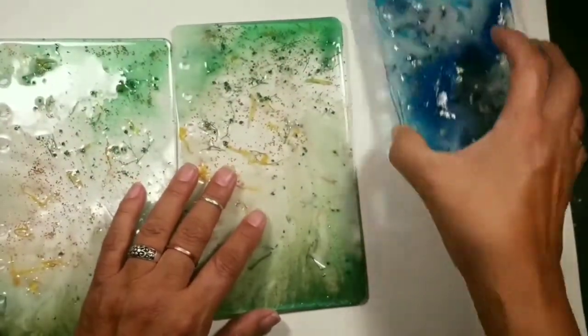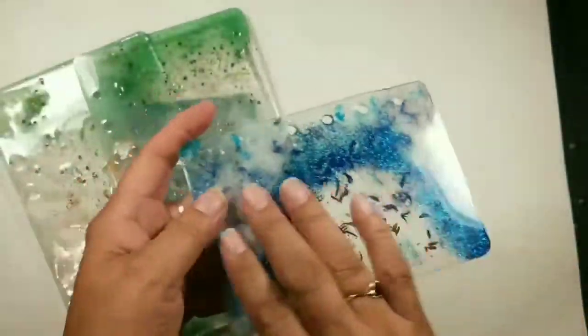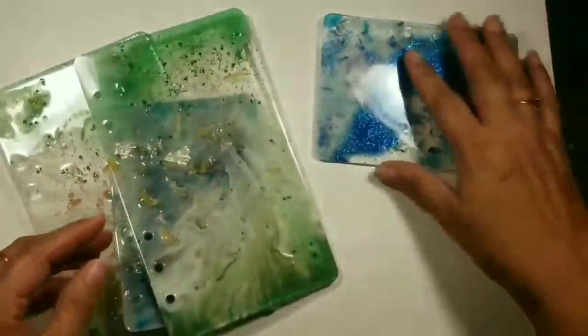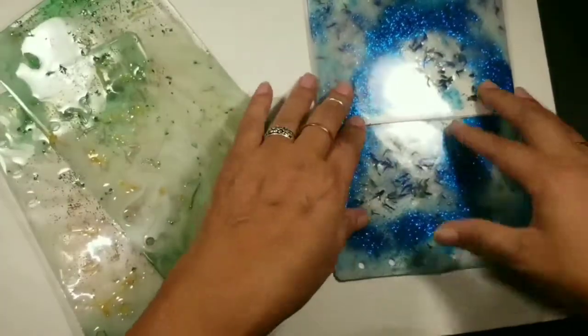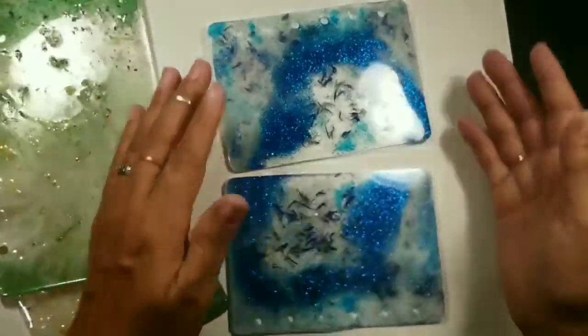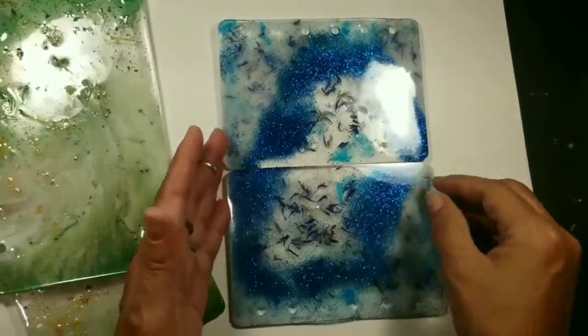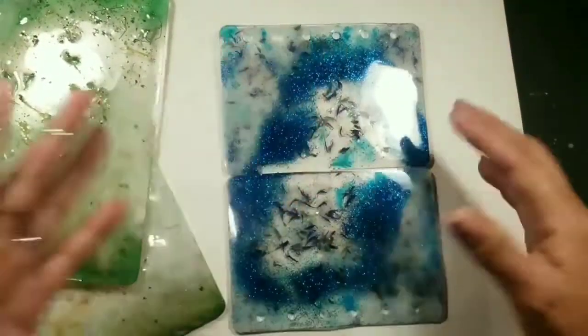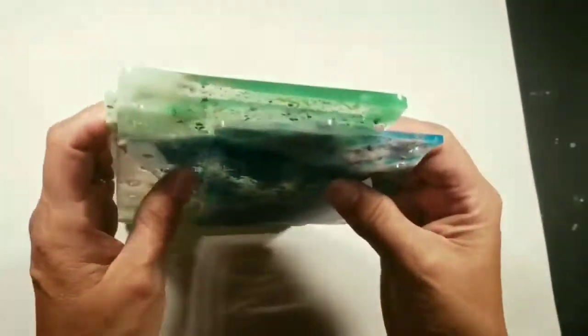Right now, I'm going to consider these my first attempts and fails, but they might make nice little trays. I mean, the other side's really smooth, so I might be able to make some sort of a tray out of them. That'd be kind of cool, wouldn't it? I could just use some Jenga blocks or something and make a little tray. That'd be kind of cool, actually. See, you can salvage your mishaps. So anyway, I love them.